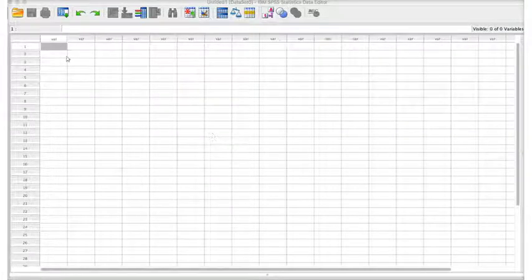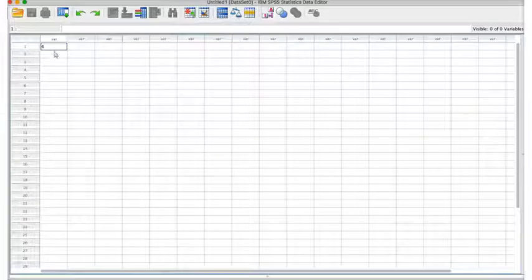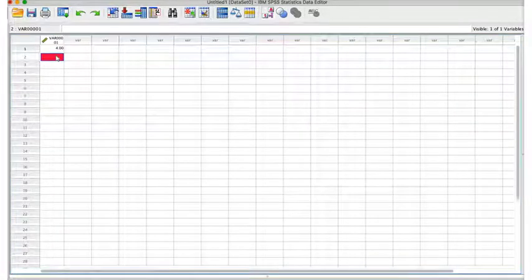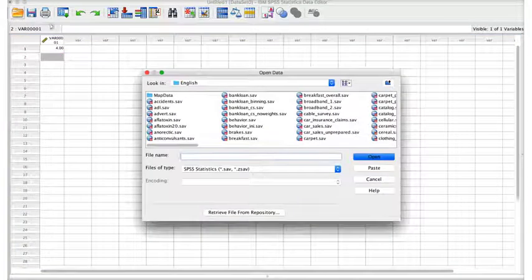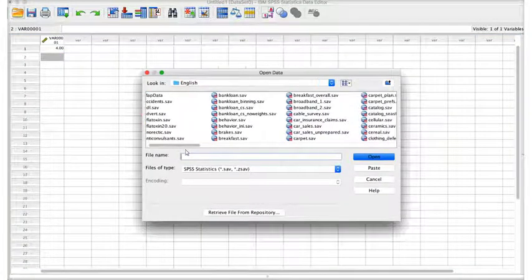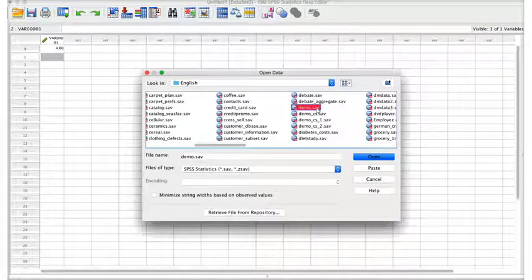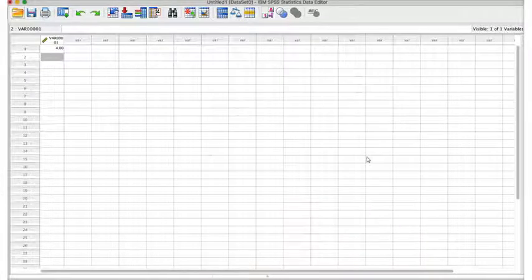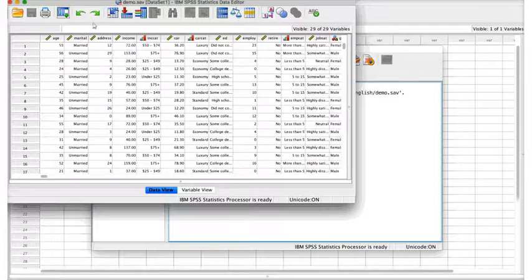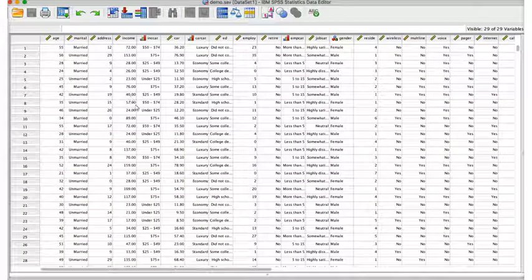I can either go in here and import click data directly into the product, or I can open up a data file, which I'm going to do right now. Within SPSS Statistics, this is a data agnostic product, which means you're not limited to these SAV files, which is a statistics file. If you need to import Excel, CSV, et cetera, you're going to be able to open it in our product. Right now, I'm going to open up the demo data set that I'm going to use. As you can see, this is the demographic data of our customers. We've got age, marital status, what their income is, and their response to a survey question that we had, which is this column right here.